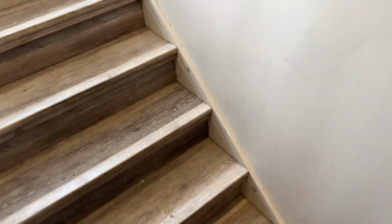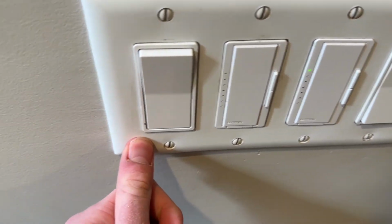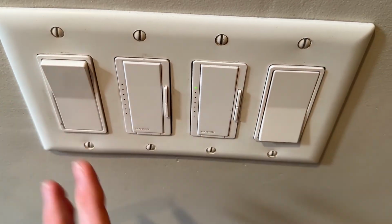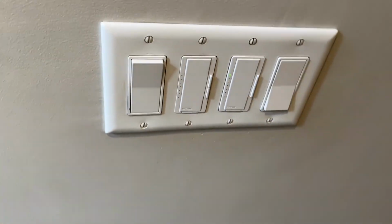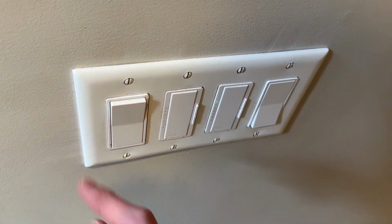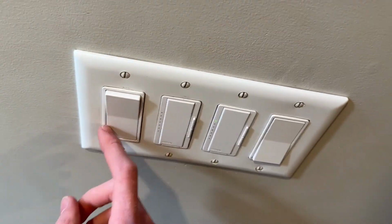This switch here at the top of the stairs does this light at the bottom of the stairs. Stairs going into the basement. We have 4 switches. This is the biggest amount of switches we have in one box. Well, we have 6 switches in the garage, but they're all just in 2 gang boxes. So technically this is the biggest amount of switches in one gang, because we have mostly 2 gangs, a few 1 gangs, and a few 3 gangs.